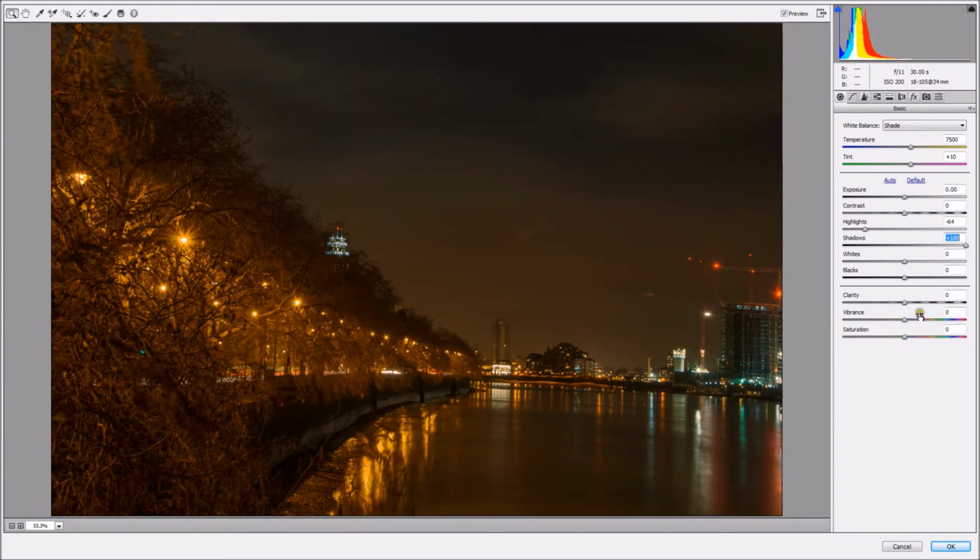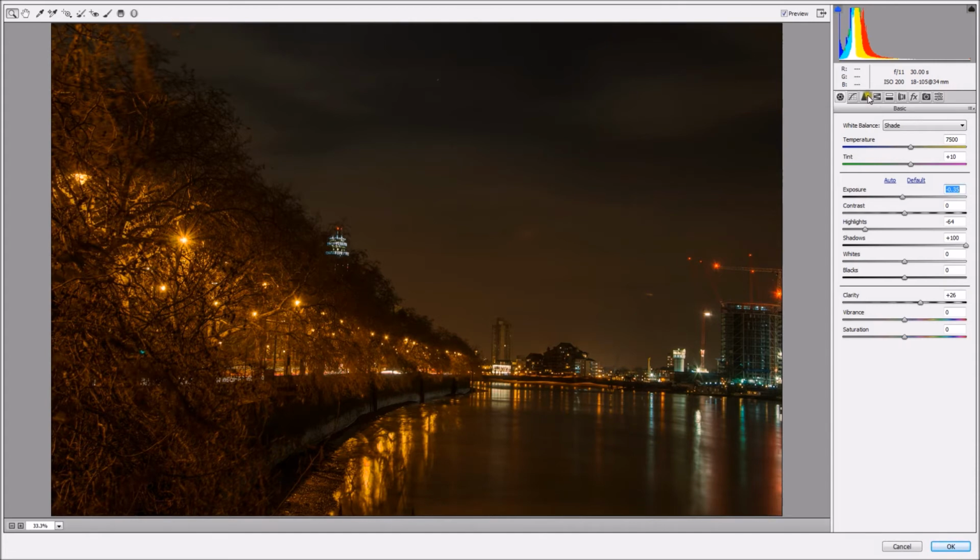To add contrast in midtones, I am going to use Clarity, and it gives a bit of texture and a sharpening look to the image as well. So I'm going something like so, and it looks quite cool. So yeah, I would say I'm quite happy. I'm just going to probably bring the exposure something like so, and I like it.